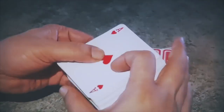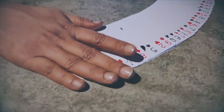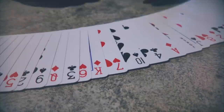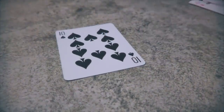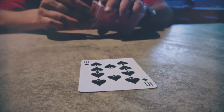So you can't really shuffle the cards, which wouldn't be too much of a problem if the trick was logical and made sense and was sound. But that's not the case, because here's the thing. Terrible. Well, psychologically, let me explain why I don't like this. Sometimes people say to us on the review show in the comments, I don't understand why we don't like this. So let's explain why we don't like this.